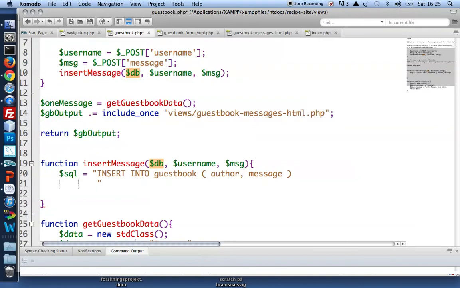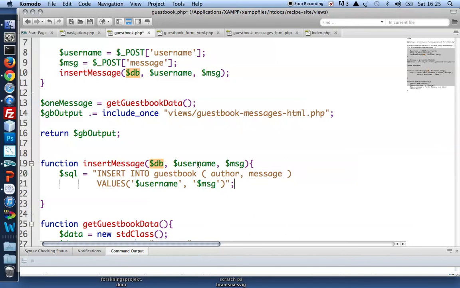The values to insert should be, for author, the username, and for message, the message from the form.